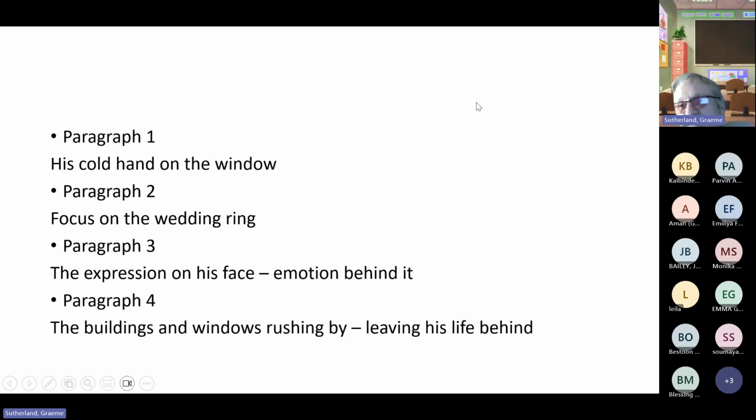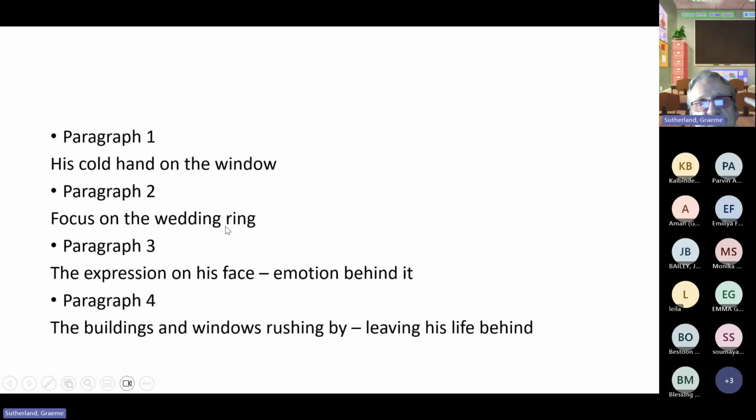He's not really describing the weather. He's actually trying to set up an emotional connection with the characters. He's trying to create an effect inside the reader's mind. So yes, talking about the weather, the rain, it's sadness. If it is this thing about him leaving his life behind, it's the tears in his eyes and the raindrops on the window reflecting the tears in his eyes. It's almost poetry.